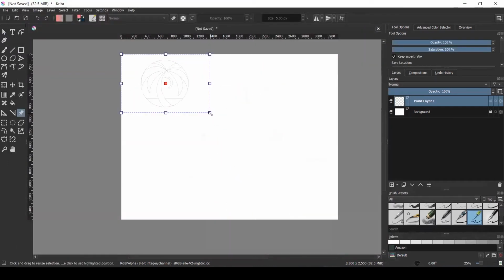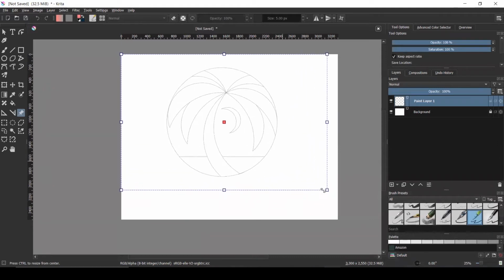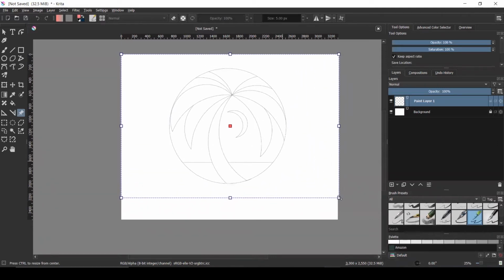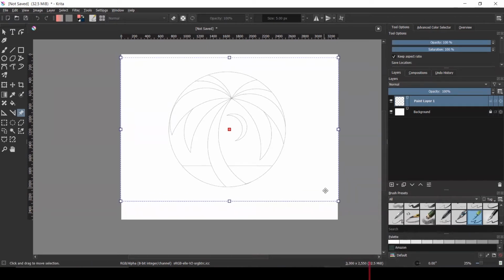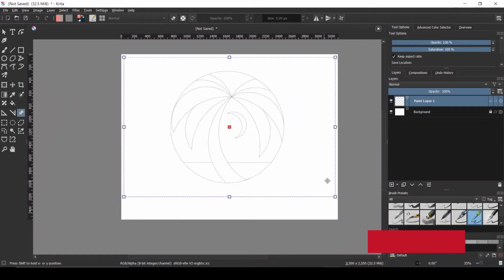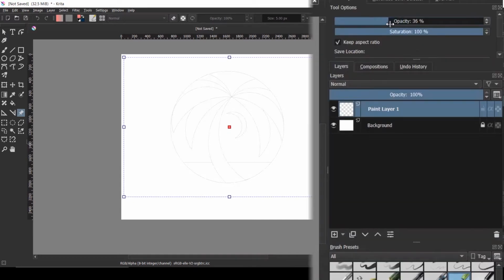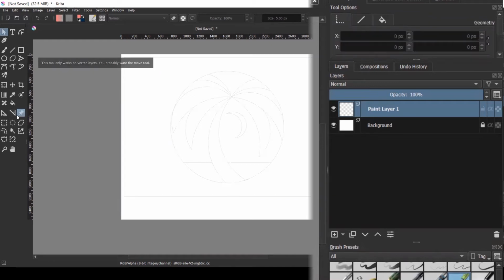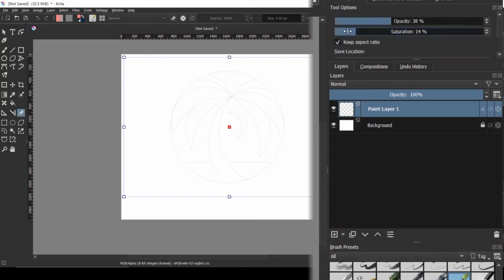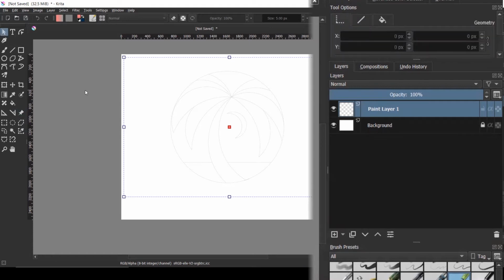So once I've done that, I find my image and I can then resize it by clicking on this blue square here and just dragging it out. Left clicking, that's what I mean. So I think that's good there. And one thing I'm going to do before I start is turn down my opacity. So turn it down to about 38. That's good. Actually, let me just check something here. All right, just leave it at 38. And that's good. 38 opacity.